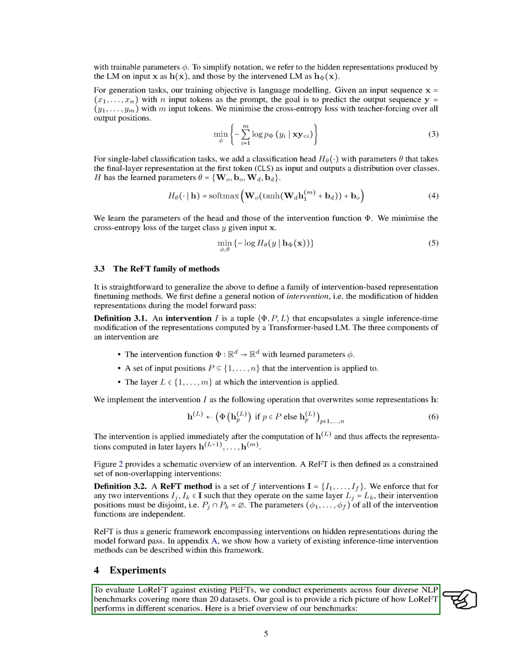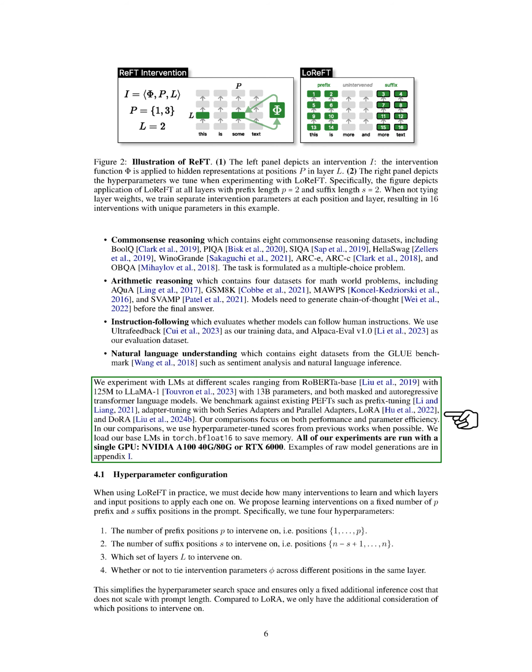To evaluate LoReFT against other PEFTs, we conduct experiments on 4 different NLP benchmarks comprising over 20 datasets. Our aim is to assess how LoReFT performs in different scenarios across tasks like common sense reasoning, arithmetic reasoning, instruction following, and natural language understanding. We compare LoReFT with existing PEFTs such as prefix tuning, adapter tuning, LoRA, and DoRA, focusing on performance and parameter efficiency.